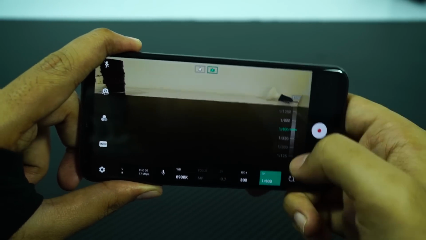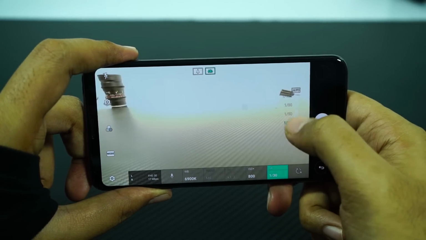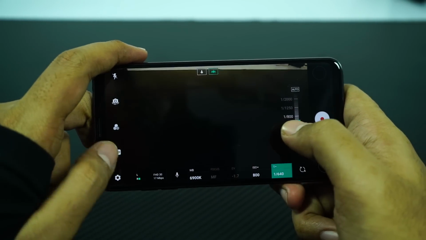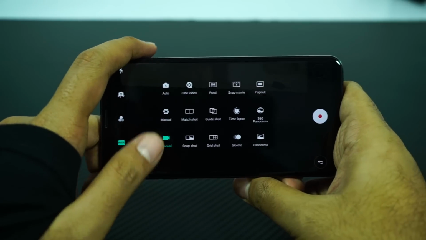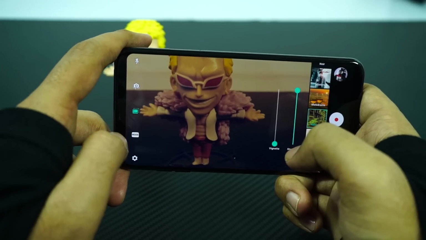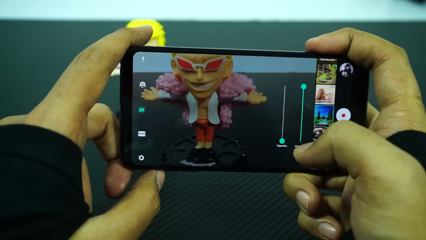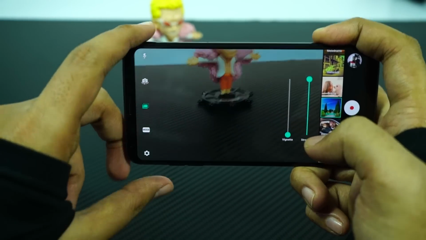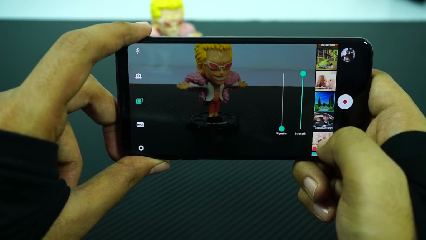Now that's not all. LG also offers manual video recording, where you can also record audio in high definition and record the entire video in LG CineLog format and color grade it later. LG also offers us a dedicated mode called Cine Video Mode, where we have 15 different color grading presets to add a cinematic look. Here are some sample shots.